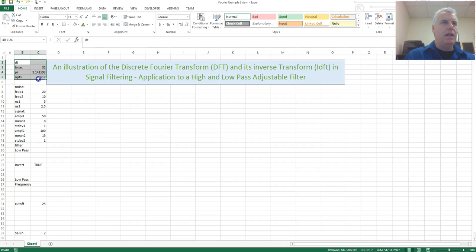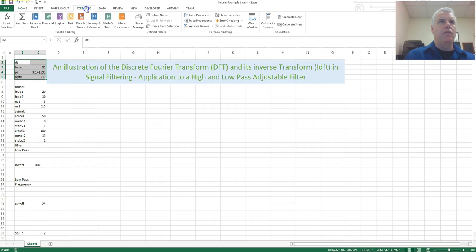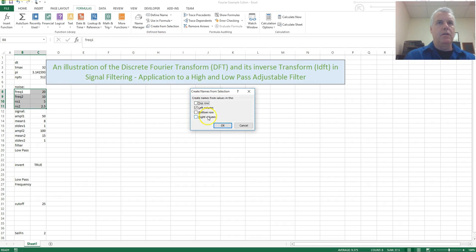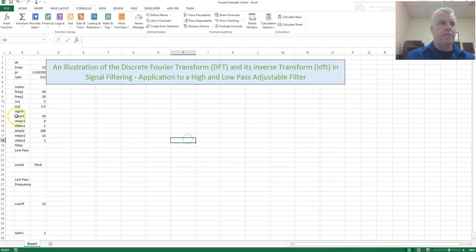So let's go ahead and go to Formulas, Create from Selection. It's the left column, and we're going to go OK. Alright, now here are the noise definitions. Create them from that selection.